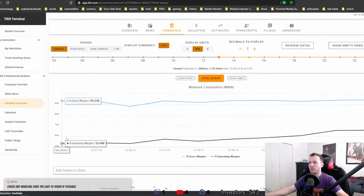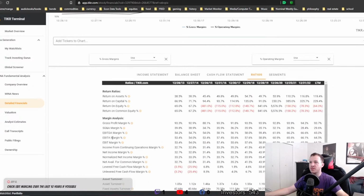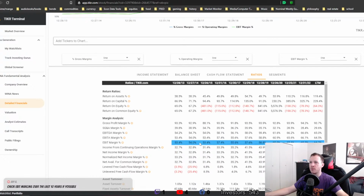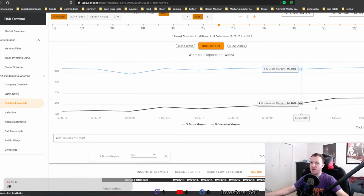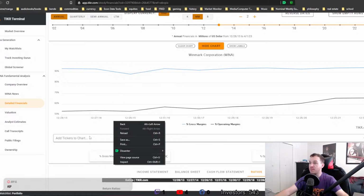Yeah, see here, we'll switch it over to the EBIT. Is EBIT going to change relative to the operating, or is operating the same story basically? Yeah, basically the same story. Wasn't sure if that was going to make a difference, but yeah. It's pretty brutal. And it's interesting how it's this nice upward move. I'd be curious to see what they've done over the course of this decade that's really made that happen. Because that looks very consistent, which makes it feel more sustainable.